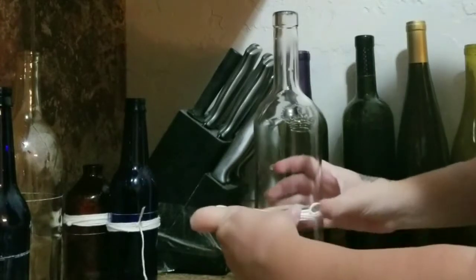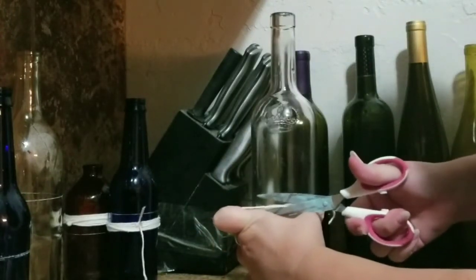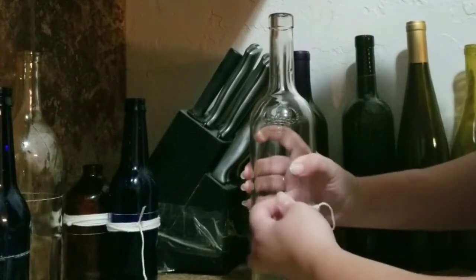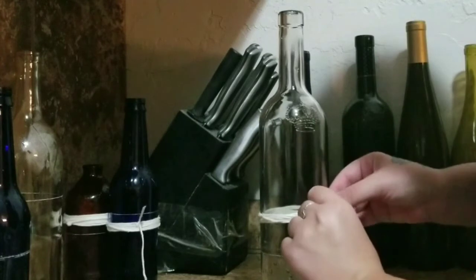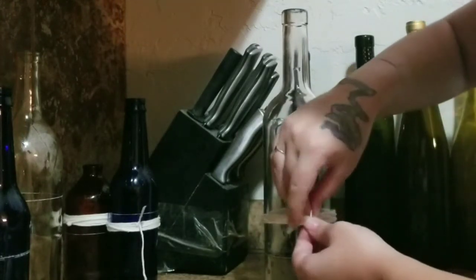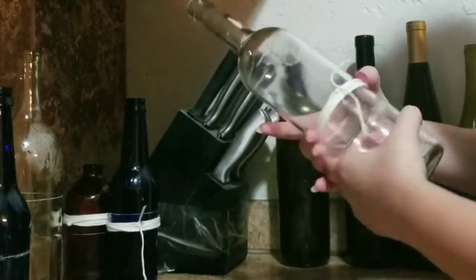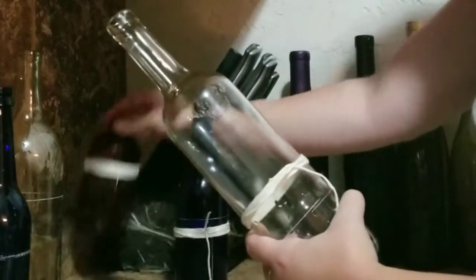Some good tension in it too when you're wrapping around the bottle. So you won't have to pull it too tight when it comes time to tie the knot. Ladies and gentlemen, you have three that I did for you.